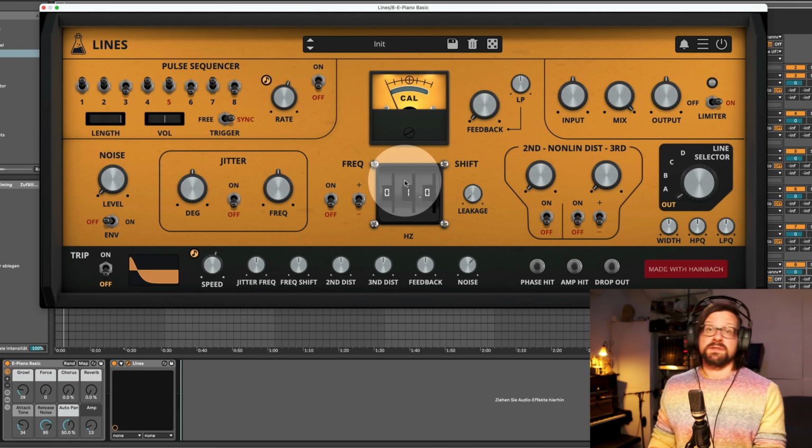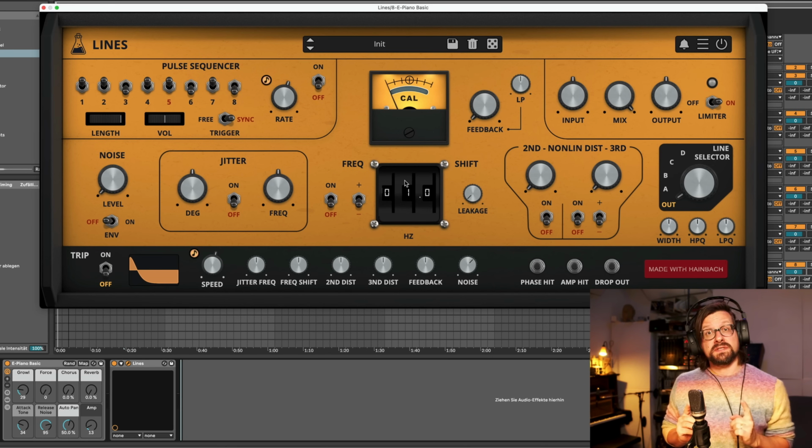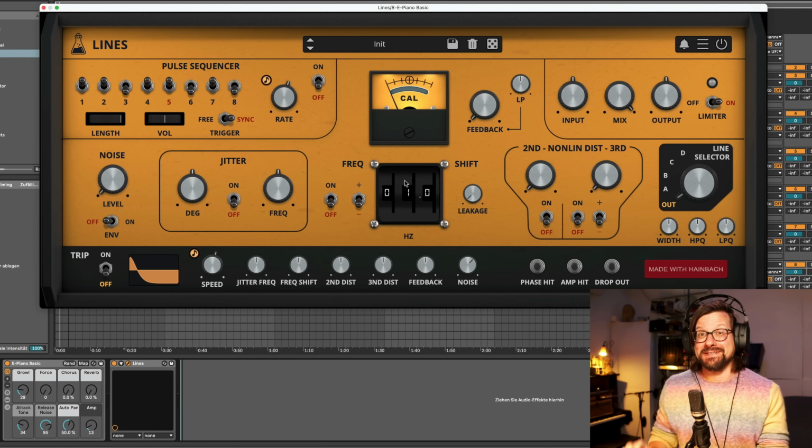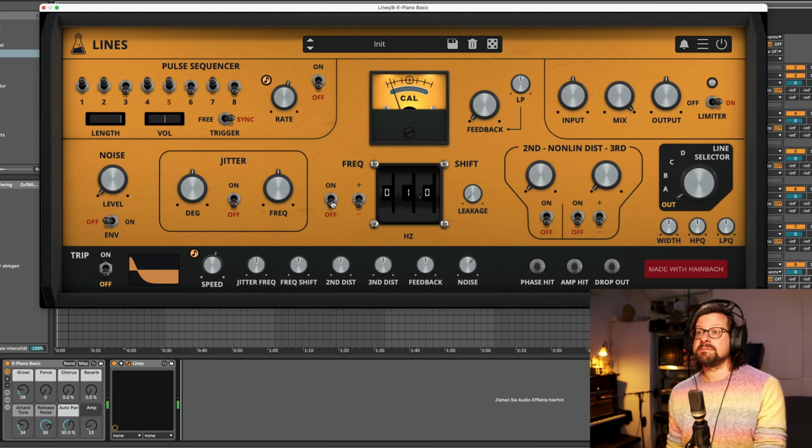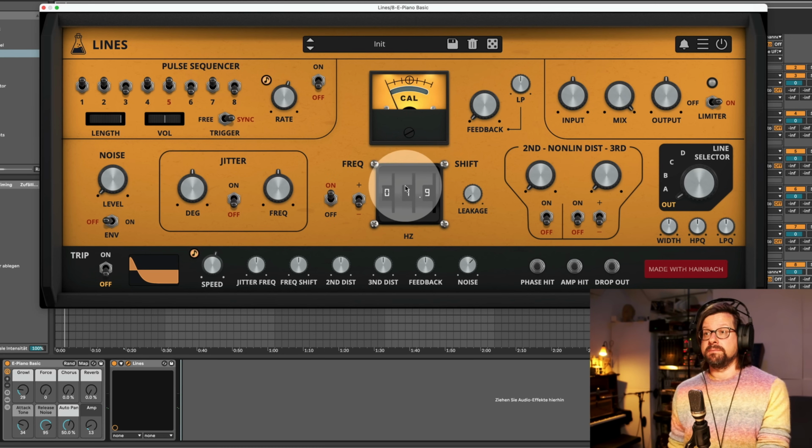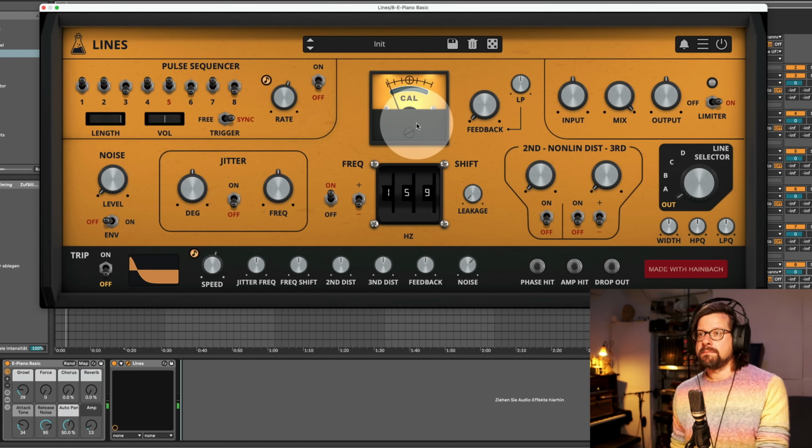Here we've got a frequency shifter that will shift a signal up or down by a certain amount of hertz. Unlike a pitch shifter, this is not harmonic. It's way more clangorous and alien, which is part of the charm. Here's my clean tone. Now let's shift that down. Or up.